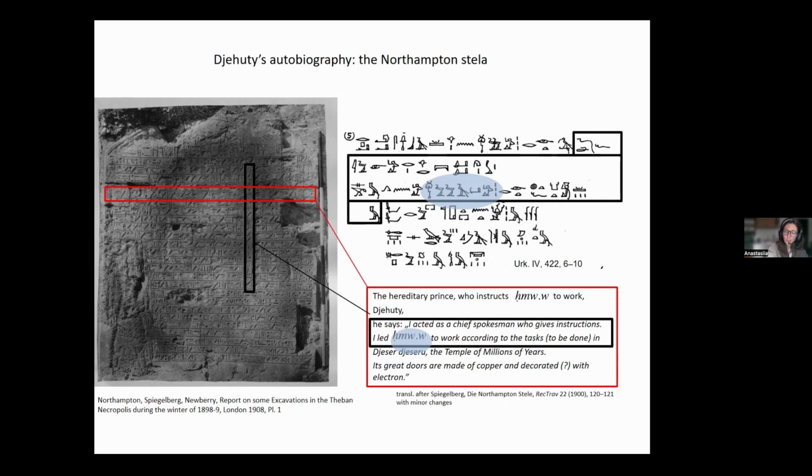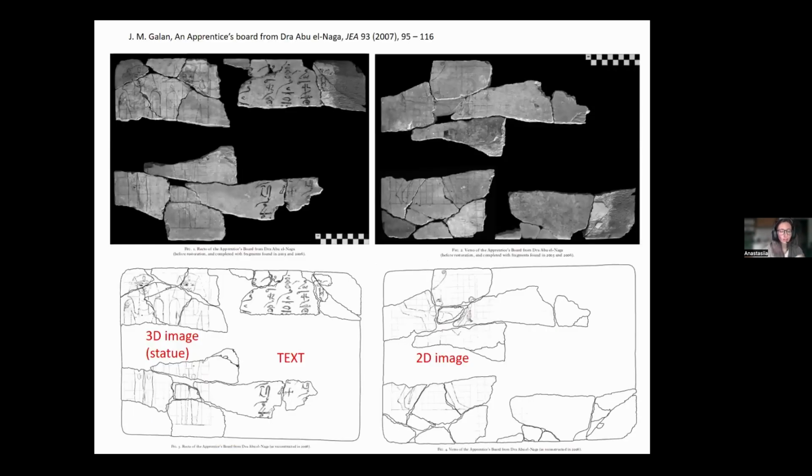In terms of giving instructions to artists, another artifact is of crucial importance to characterize our Jehuti, the so-called apprentice board found in front of his tomb, which is believed to belong to his funerary equipment. This is the board containing 3 types of exercises, once executed by the more assured hand and then repeated by someone who was rather a student. So 3 exercises in writing, in drawing a statue, and in composing a 2-dimensional image. The different types of artistry, we would say.